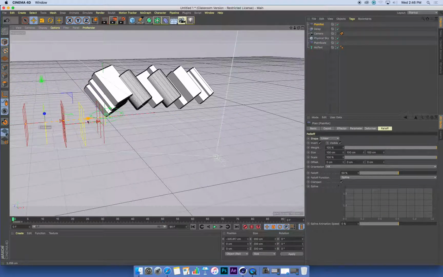So I've moved my rotation effector just to the left of my scale effector, and I want it to be parented so it follows along with my scale effector. To do that, in my object list, I can drag and drop my rotation effector onto my scale effector.